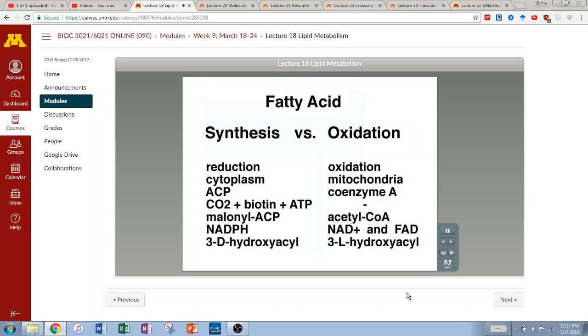In addition to the energy-related differences, there are other contrasts between the 2 systems. As the name implies, beta-oxidation involves oxidation, while fatty acid synthesis involves reduction. The acyl carrier for beta-oxidation is coenzyme A, but for fatty acid synthesis, it's an acyl carrier protein. The hydroxyl intermediates in the 2 processes have a different chirality.